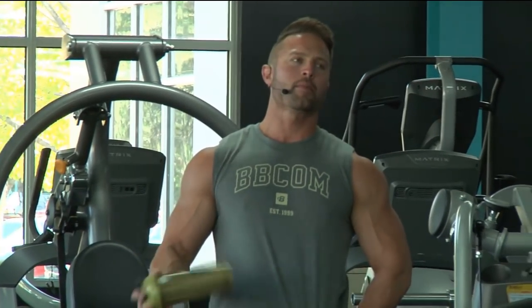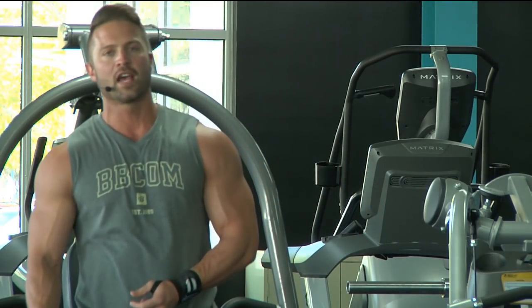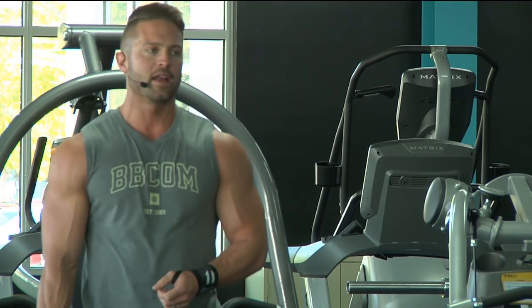Current training split. I've been following this push-pull legs routine for quite some time, guys. Really long time. I'm now in a fat loss phase, so I did switch it up a little bit. I'm following a little bit more of a body part split, hitting all muscle groups except for legs two times per week.